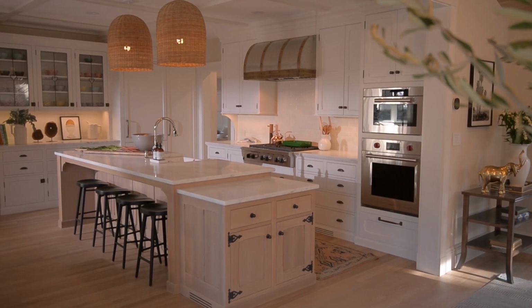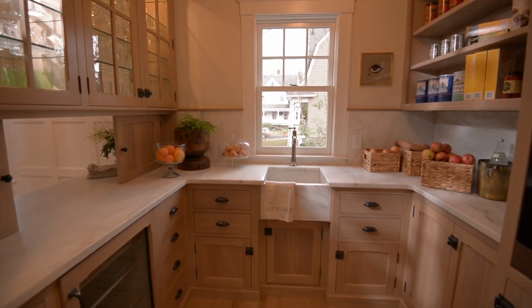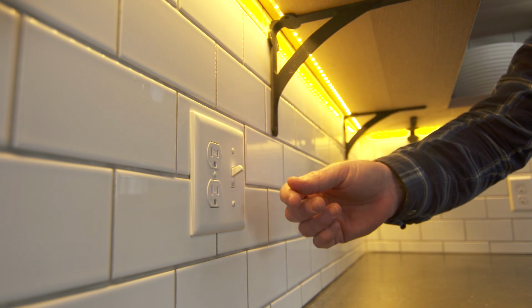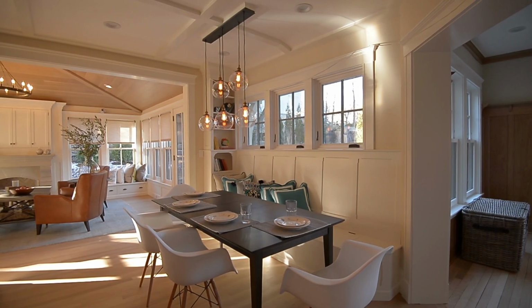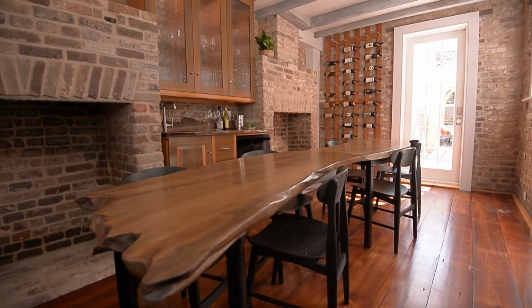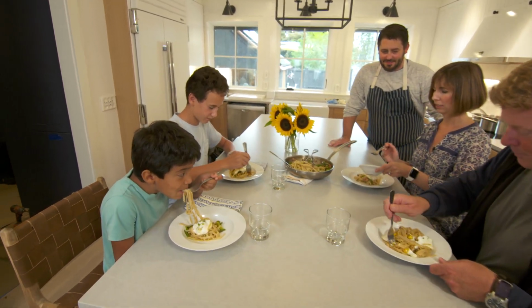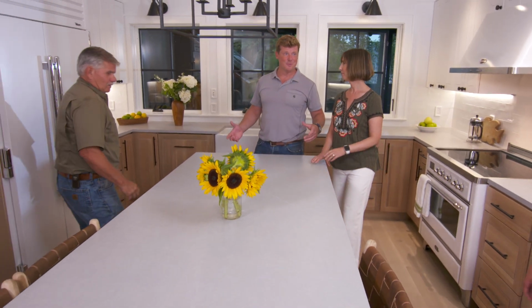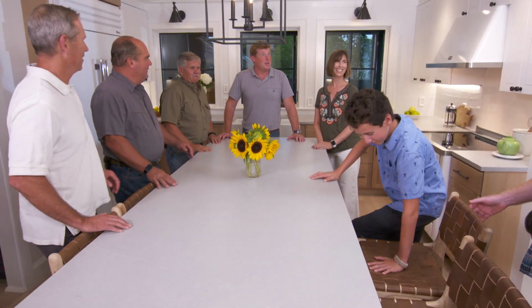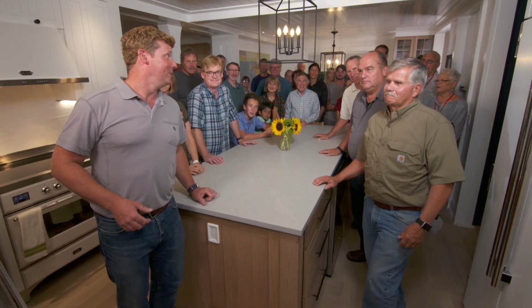Perfect. Kitchens will always reflect the age in which they were built. In 2020, pantries are in, but not with barn doors. Herringbone is popular. Subway tiles, not so much. And that whole open floor plan thing, well, we're rethinking that too. But one thing will not change. The kitchen will always be the heart of the house, a place where family and friends gather for a simple meal or to celebrate life's special moments. What's important is not the style of the kitchen, but the warmth it fosters in the people who use it.